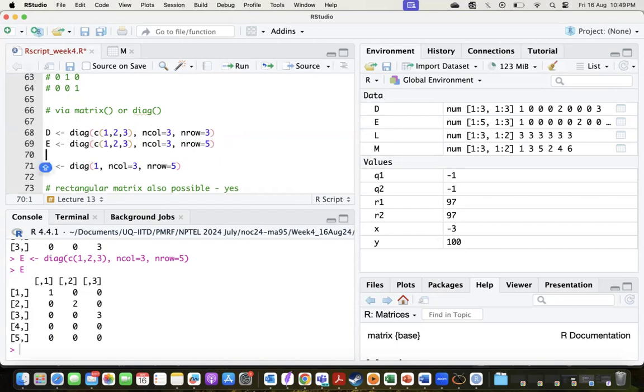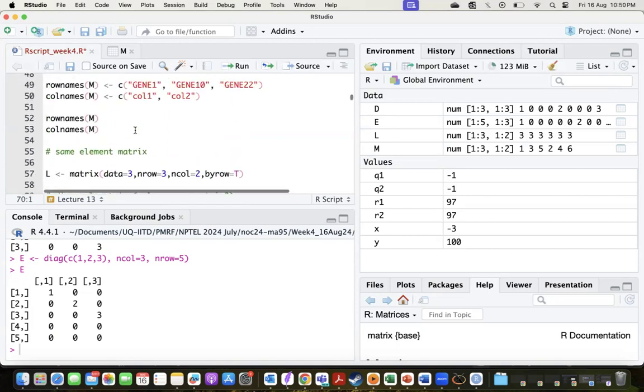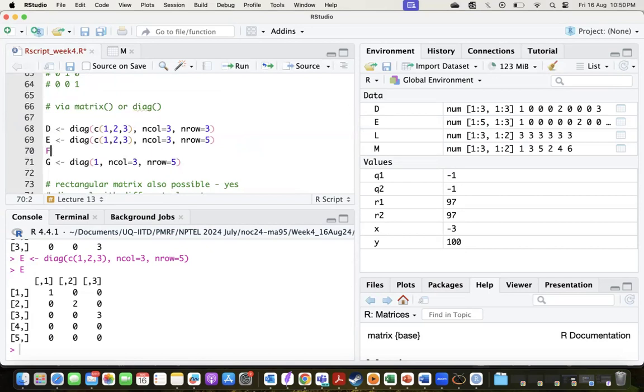But the point that you mentioned, okay, so what we can try here, let's call this G. I'm not using the variable name as F, because that's reserved for false. You remember? If I type F, you can see it's already coming up in a different color, because R recognizes F as a reserved variable.